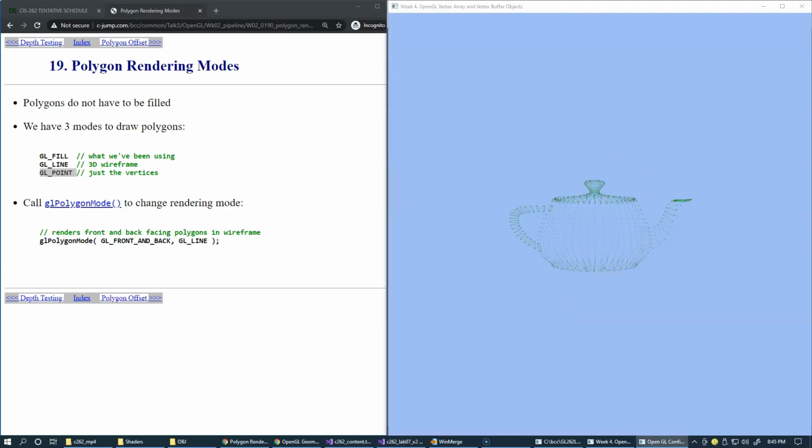And you see, after restarting my program, now the teapot is drawn with these little points, which we can try to bring closer together to make it a little bit more, you know, recognizable as a teapot.